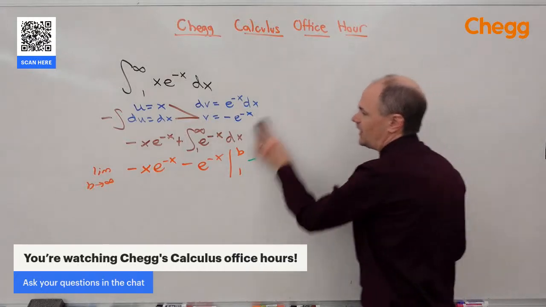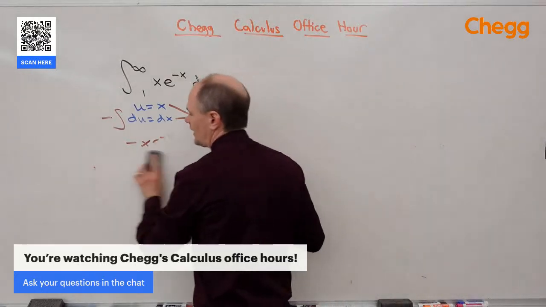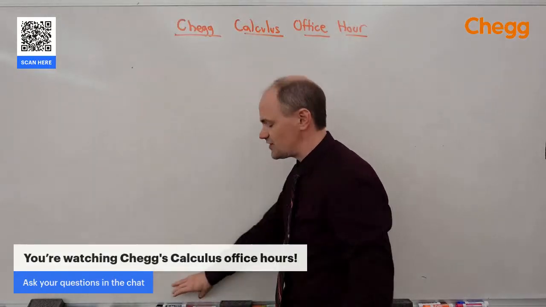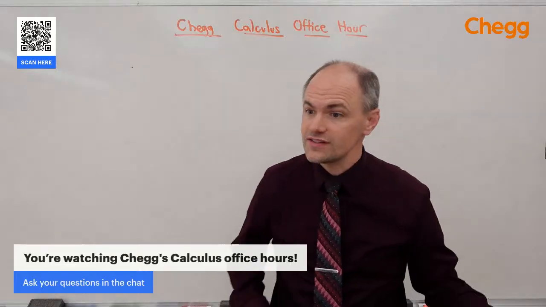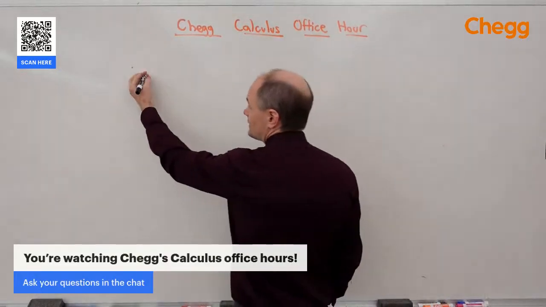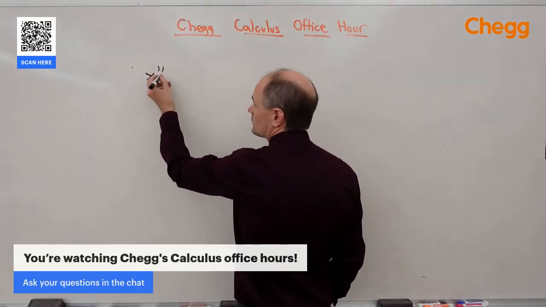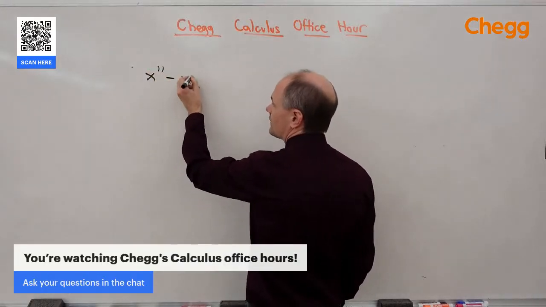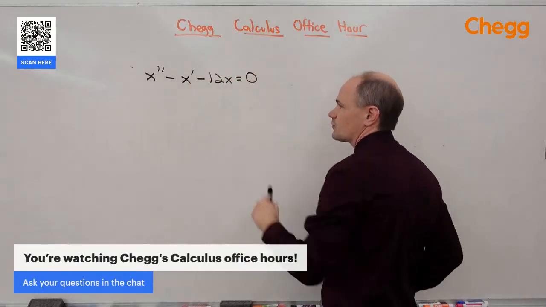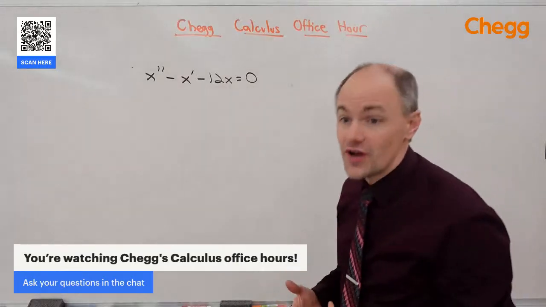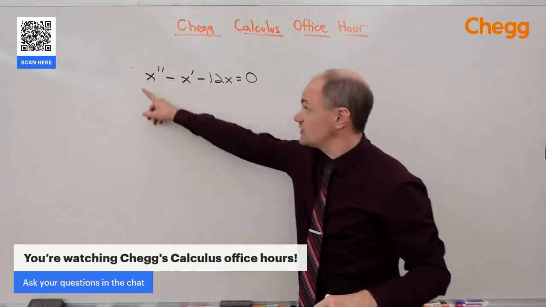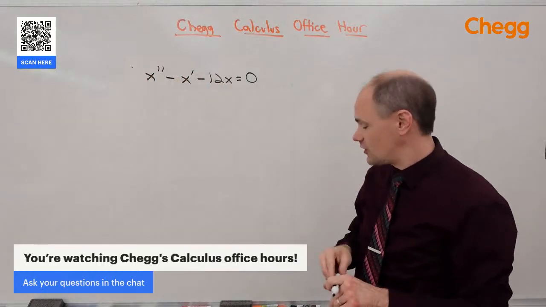We got a question for some higher order differential equations. Now, there's a lot of ways that we can work with higher order differential equations, and I don't want to get into the detailed meat of it. So let's do a really brief introduction to second order differential equations. Let's say we've got the differential equation x prime prime minus x prime minus 12x equals 0. Just a really basic differential equation of second order. Means it's got second derivatives with constant coefficients. So there's no x's or y's as coefficients.